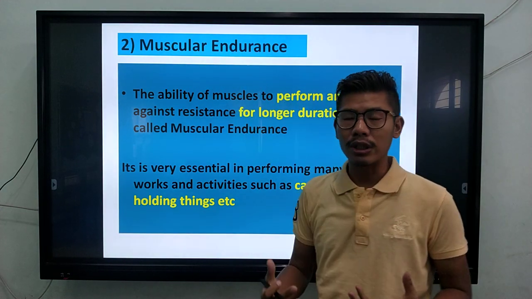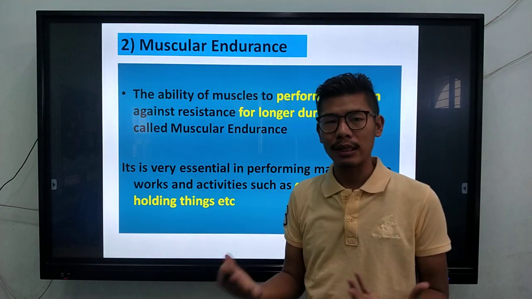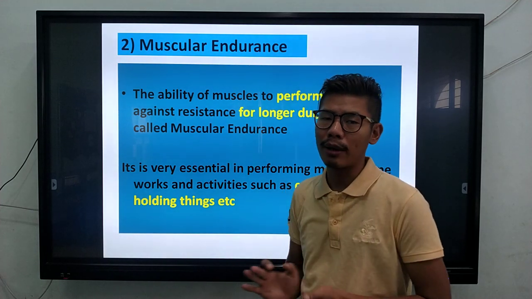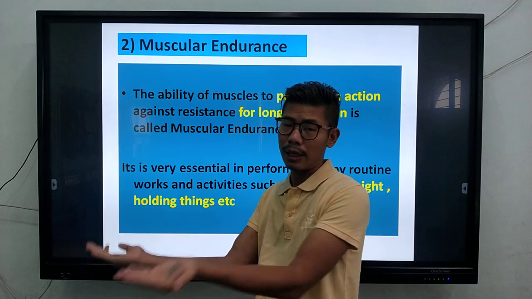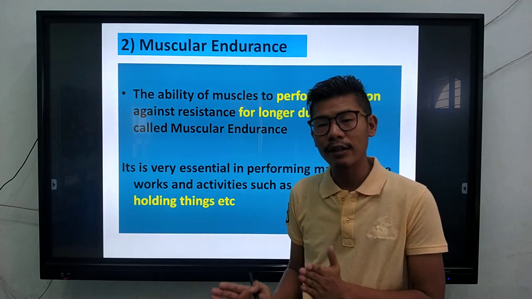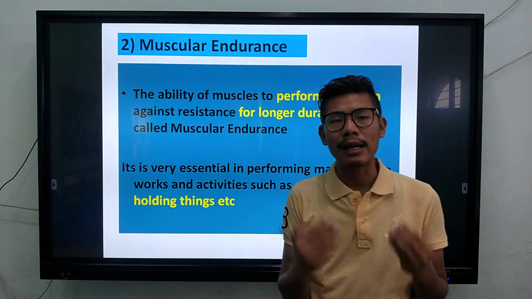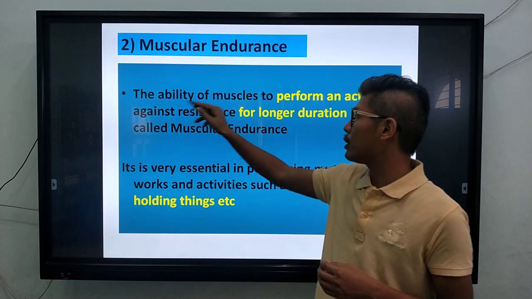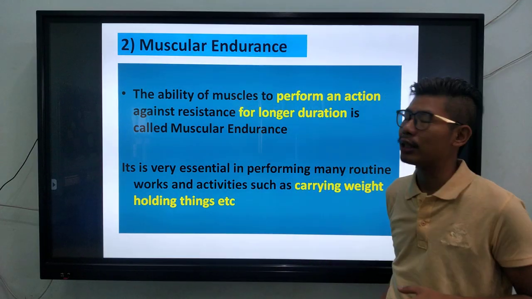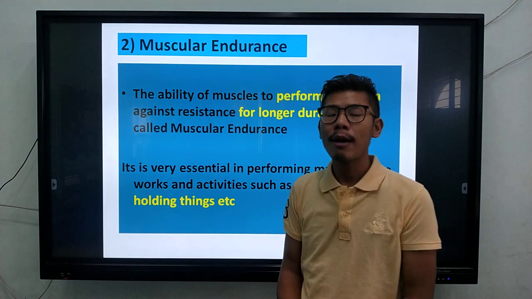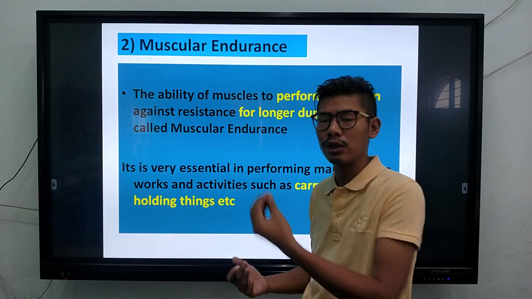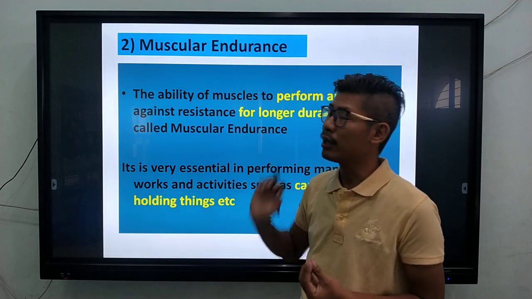Muscular endurance. Now, when you talk about muscles, why do you need them? Muscles are not just for show off, but any activity you do at home requires muscles. Maybe you want to lift some object from one place to another, you need muscles. You want to carry water, you need muscles. So muscle is very useful for us to perform daily activities. The ability of muscles to perform actions against resistance for long durations is called muscle endurance. Muscle is all about performing activities, but how long you can do it is determined by your muscle endurance.